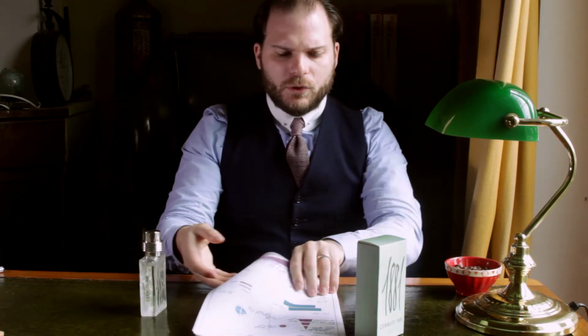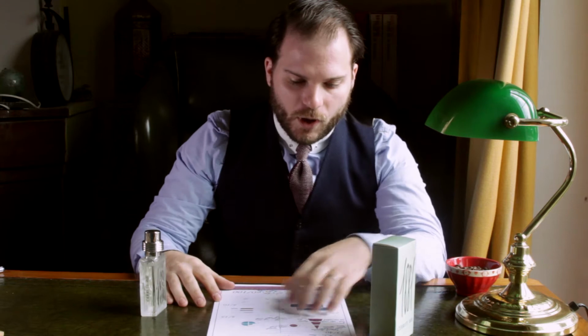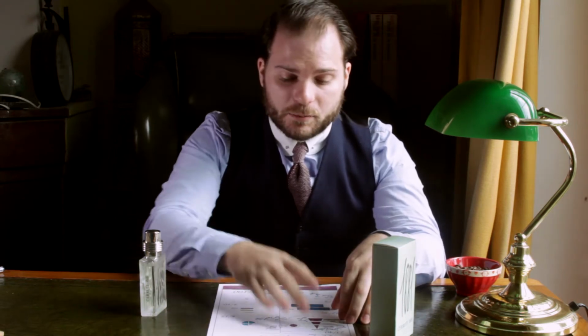Now, for this review, I'm using the Bespoke Unit fragrance formula. As you can see, I've already written some notes on it. You can do too. You can download a copy on our site, which is linked in the comments below. In the fragrance formula, there's a particular order that we cover them in, and I will review them likewise. So let's give it a spray.